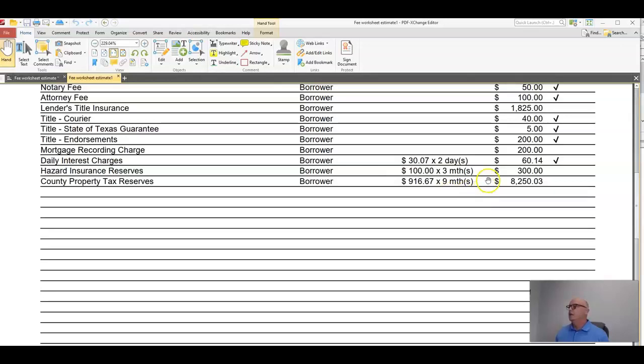The way we calculate how much reserves we need to put into your tax account or your escrow account is we start in January with 3 months of taxes, and then as each month goes by, we add a month. So here we're doing 9 months of taxes, so when the bill comes out in November, there's enough money to pay that bill for those taxes. So that's why we have to do that.